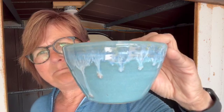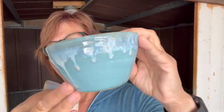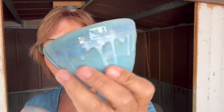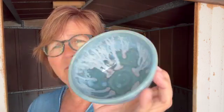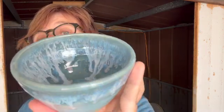Then Blue Hydrangea inside and on the rim, and then Light Flux all the way around the rim, inside and out. Because Blue Hydrangea, when Light Flux hits, it turns this lovely white. Like the drips are really white with some pink in there. I like that effect.